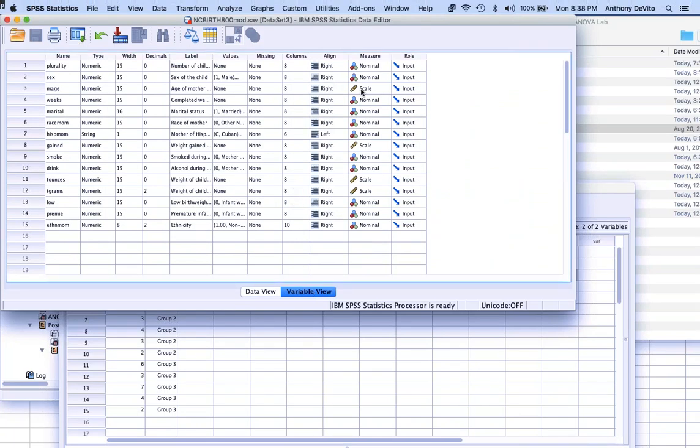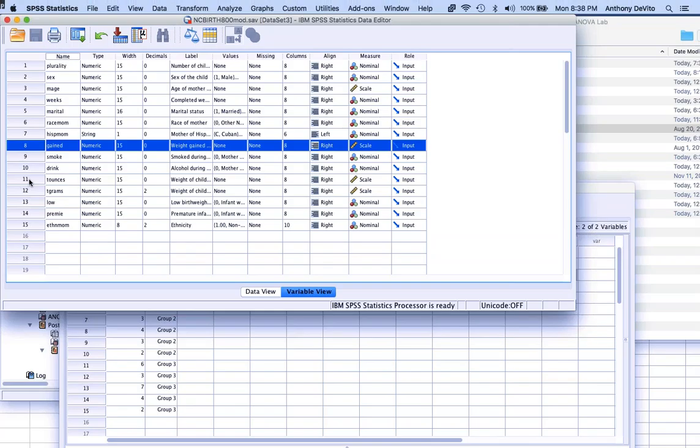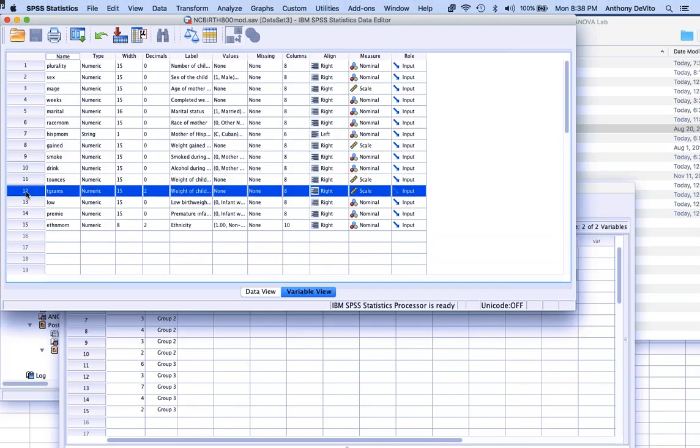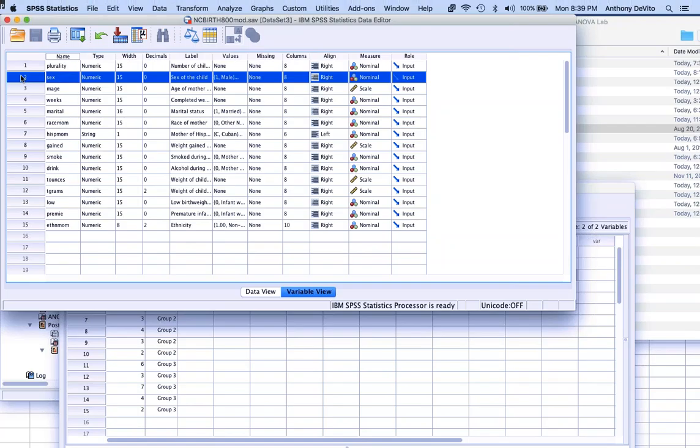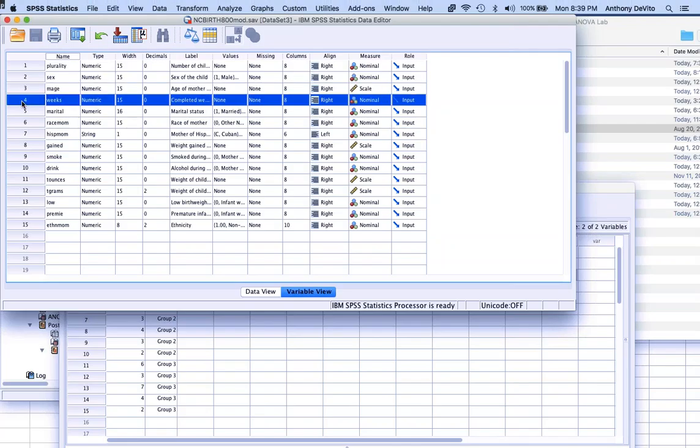We have some numerical variables: mother's age, the weight gained during pregnancy. We have the weight of the infant at birth in ounces and grams, and then we have a number of nominal variables. Plurality, I think that's the number of children that were born during that birth, twins or triplets or something like that. The sex of the infant, obviously we know the sex of the mother, so we don't need that. Right? So the weeks of gestation is a numerical variable.